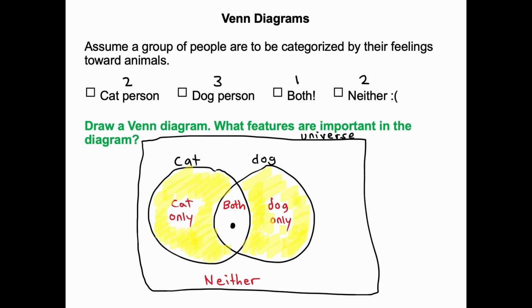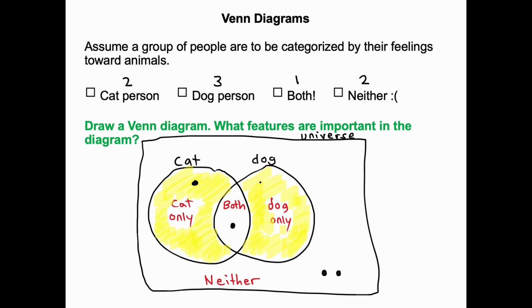So I'm going to start with those who checked neither, because I feel like that's the easiest one to start with here. If you checked neither, you're outside the cat and dog bubbles, but you're still in the universe set. Now, the tough question is, how many dots go in the cat only region? I would put 1 dot in the cat only region. This way we have a total of 2 dots that are really within the cat bubble. And so it's correct.